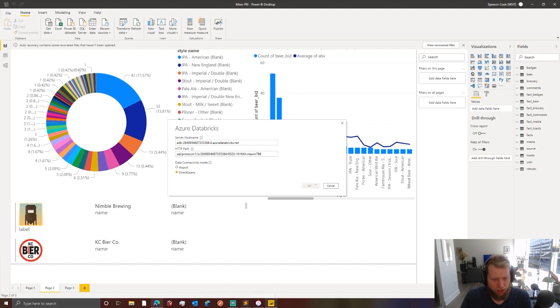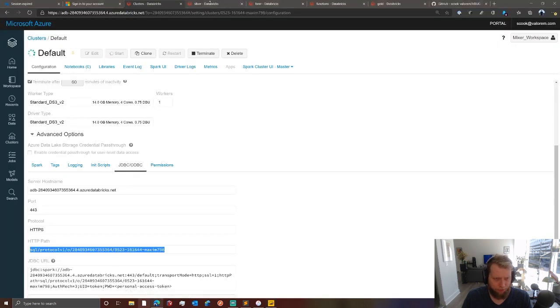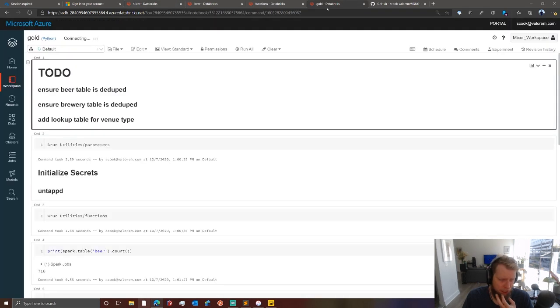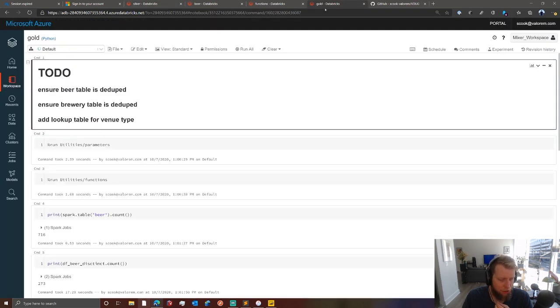One of the things I wanted to look at today too was some of our tables, for instance, beer, brewery, and badges, I believe it was. We're fixing in Power BI, but we want to go ahead and fix in the gold zone if we can. Really, we'd like to fix it all the way upstream.